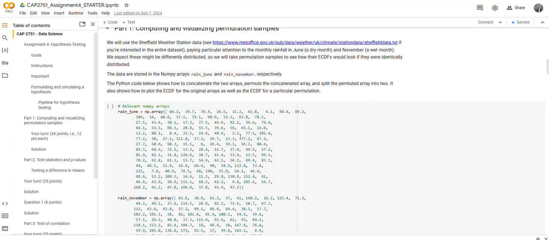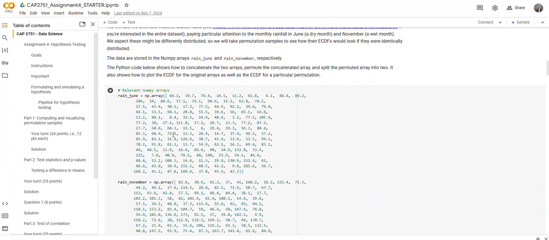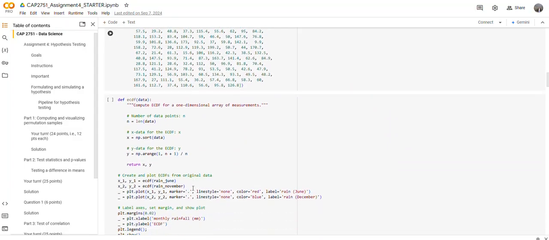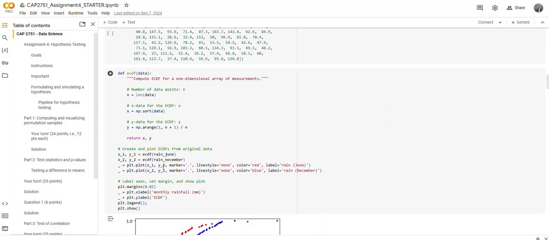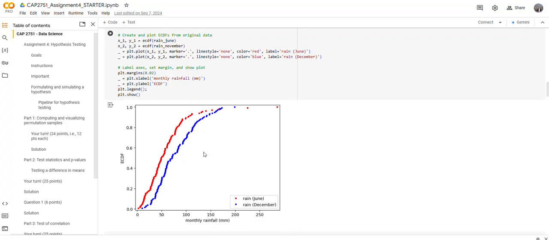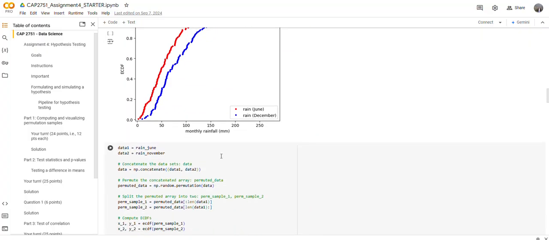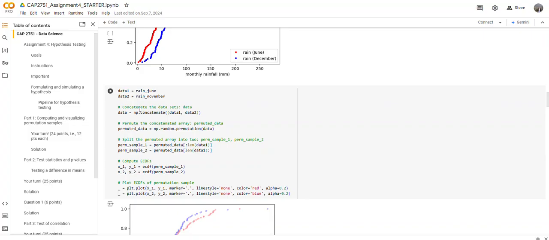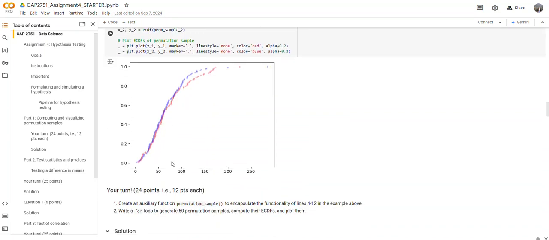So go through, and here we've got some simulated data for June rain amounts and November rain amounts. So it's two separate arrays. We're going to feed that data in and plot it, similar to stuff we've done already. Simple visualization of data. All right. From there, we're going to do things a little bit differently, and we're visualizing it differently.